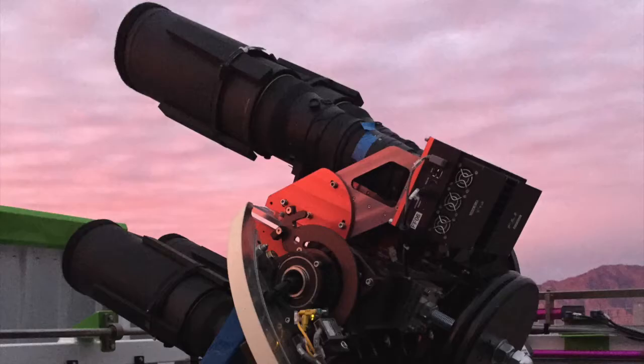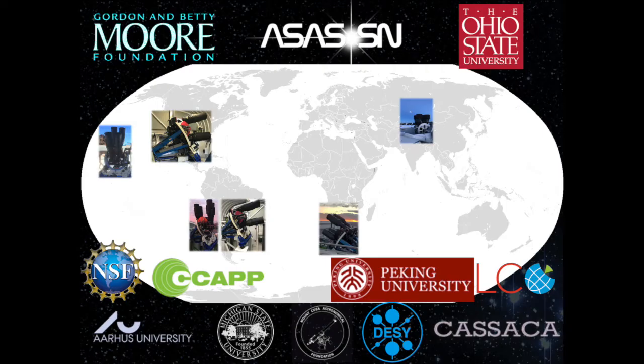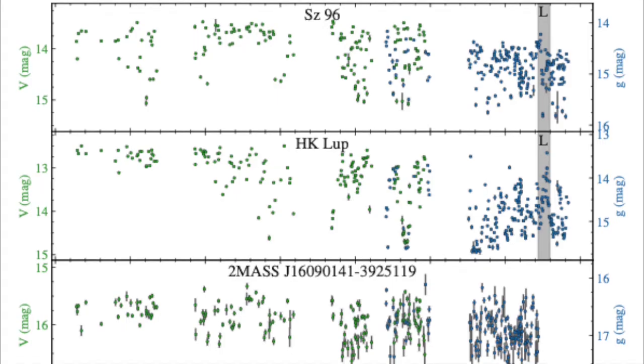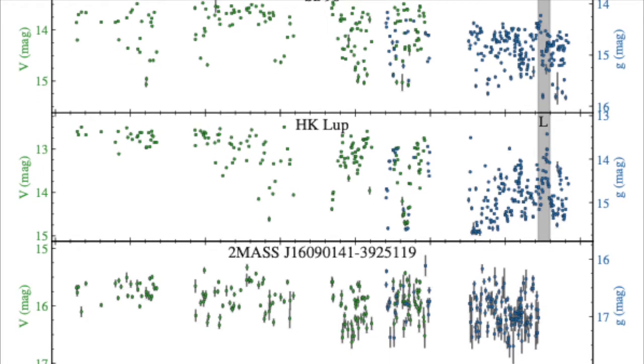We start by using the All-Sky Automated Survey for Supernovae, or ASAS-SN, which consists of 20 telescopes at 5 separate locations across the globe. This wide latitudinal and longitudinal coverage means that the entire night sky can be scanned roughly once a night, providing us with 4 to 6 years of data for any given star brighter than the 18th magnitude. With a list of pre-selected YSO candidates, we generate ASAS-SN light curves for different sources in Lupus.